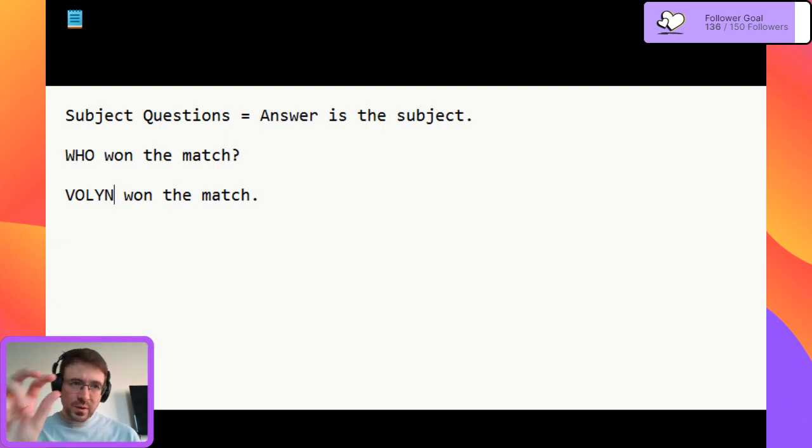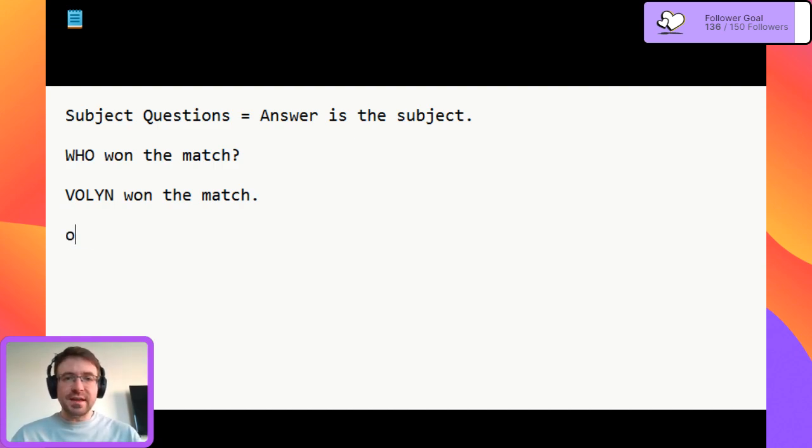Now, when the question matches to the subject, we do not use do, does, did, и так далее. We don't use these dopomyślne слово to make the question. We just use a normal, regular, past simple, present simple, whatever it might be. So that's how we do it. We just use the normal, regular, past simple to make the question.